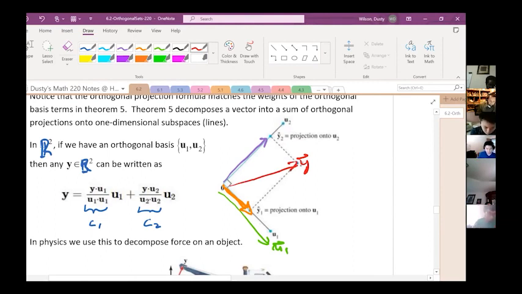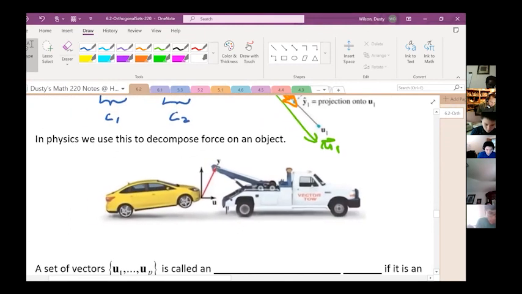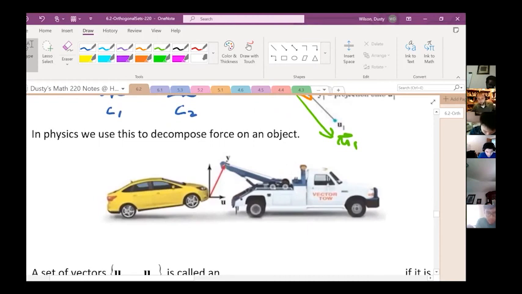In physics, we use this to decompose a force on an object. So this is a car being towed. Maybe it's one of my cars, I don't know. Our car is being towed, and you can think about what's happening in terms of the tensions in the cable. So here's your cable at the red y. The u vector is the amount of force that's going forward, if you will, because the car's being towed along or accelerated along. But then we've also got to counteract gravity, and so we've got this normal component that we have to address. Again, we're thinking about it in terms of breaking a force into its orthogonal components. Good. Questions?